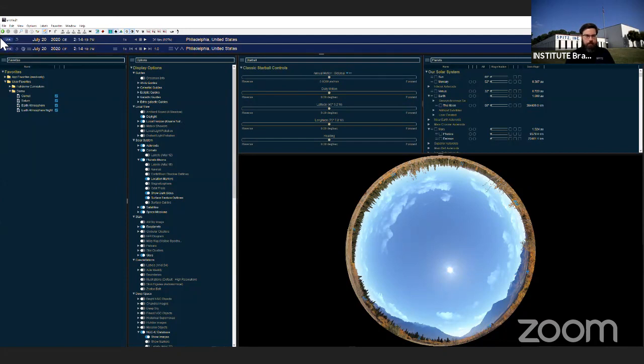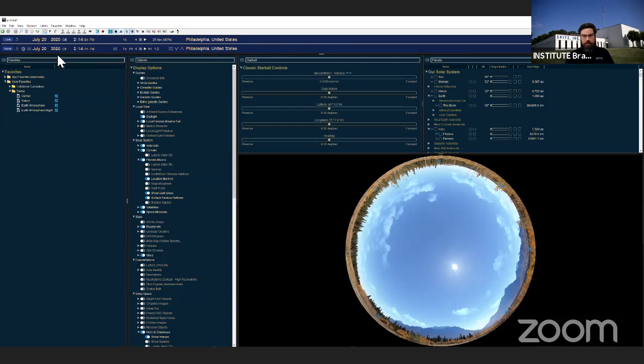All right. So that's the Live button there. Right below the Live button, Home, that is essentially your reset button. So clicking on that will take you to whatever you set your home location to be. I set mine to be Philadelphia here. It will reset the date and the time. Anything that you've done, say you've turned constellations on, or you did have coordinate systems up, anything like that, everything gets reset to your default values. So it's a great way to kind of come back home, reset everything. It's a panic button. If you really get far off in the weeds, things are going crazy, you have no idea what's going on, you can always hit Home, come back to a spot where you know what's going on, and then start over and go from there.